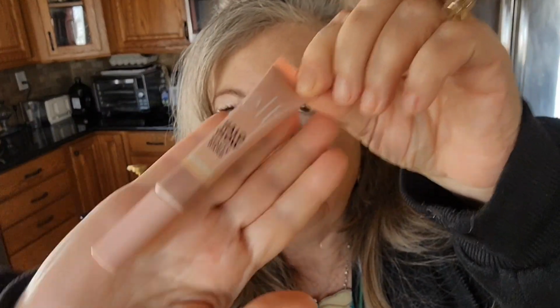So before I make my protein shake, I want to show you this new makeup that I got. I get all my ideas from my granddaughters. My granddaughters' names are Haley and Kaylee, so I'll probably refer to them as H and K, because Haley and Kaylee get so confusing, and they're literally only 19 days apart.